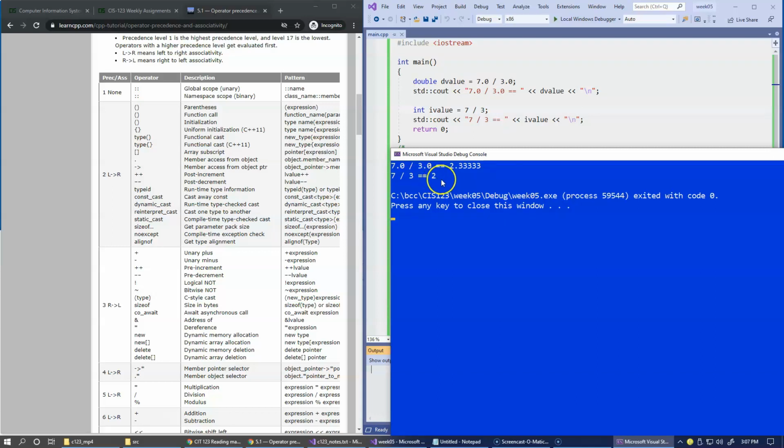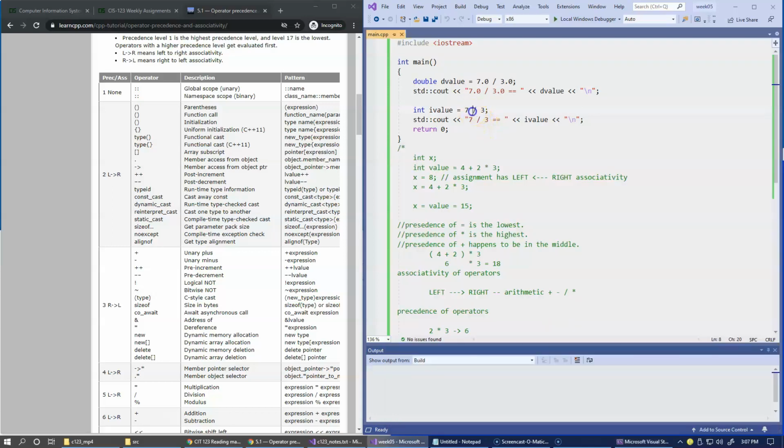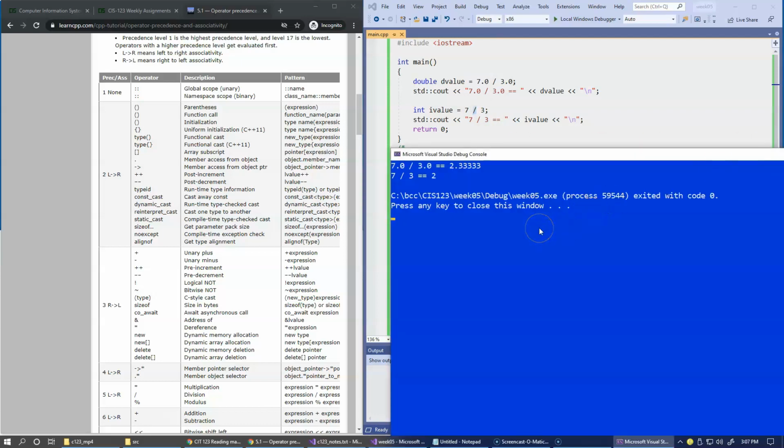So there's a remainder, and when we use this division in this situation, the remainder is thrown out. It's not used. It's discarded completely. So these are the rules.